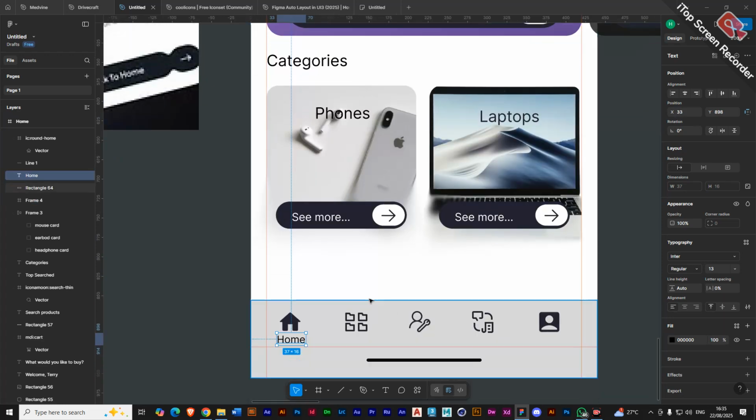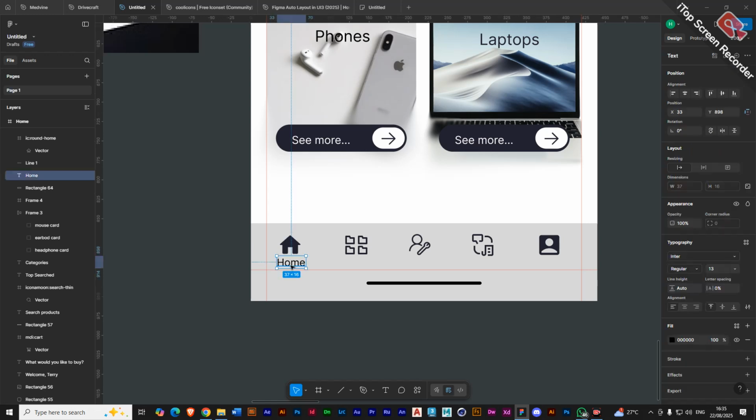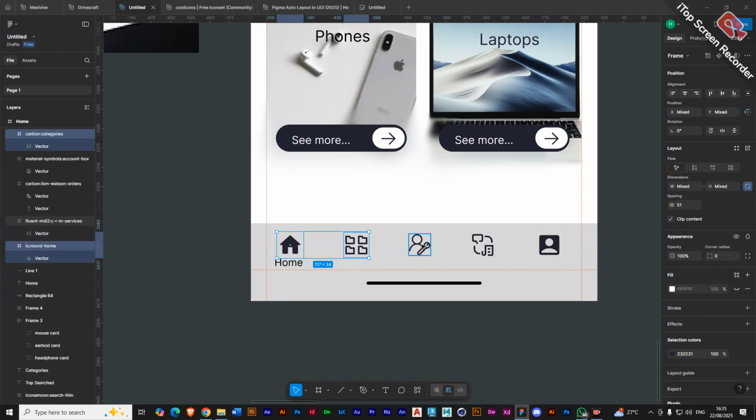Okay, so this is what we want to do. We want the text on the home. I want to see if this distance here is the same. This is not. This is 13. So no, it's not, even though their spacing is equal.